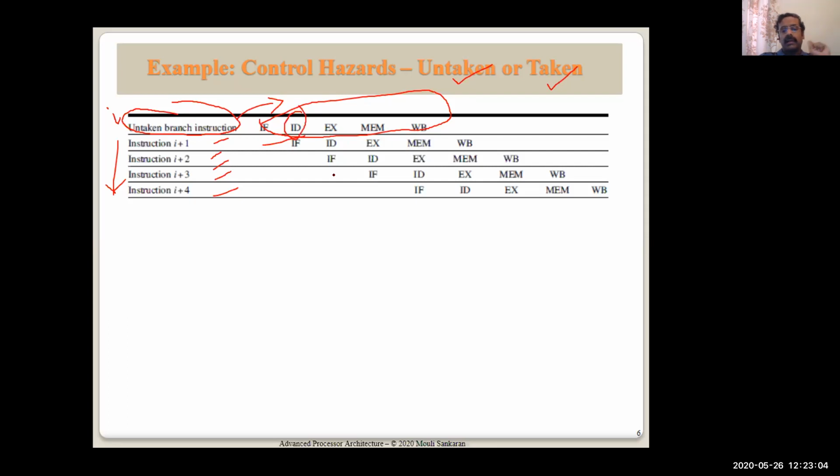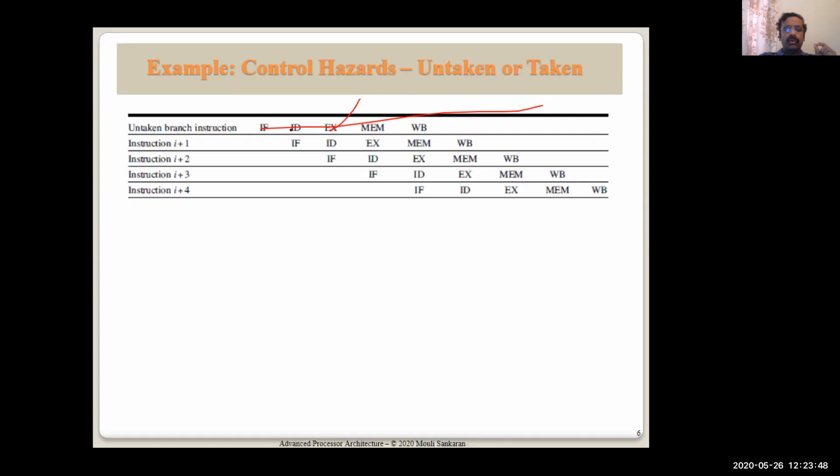If you have seen the latest pipeline structure I showed you, the decision has been taken at this stage that it has decided that there is no need to move to a new location. So it will continue with the instructions which have been fetched, but it has to go through these stages, though it has nothing to do here. It cannot just vanish from the pipeline. If it is entering here, it has to go out here unless there is a flush. Remember, an instruction will have to go through the pipeline completely until there is a flush. It cannot vanish suddenly from the pipeline in the middle of the pipeline until everything is flushed and a new instruction is loaded.